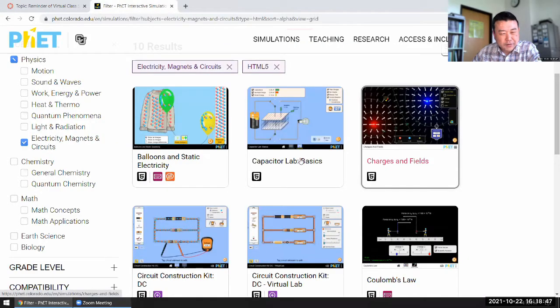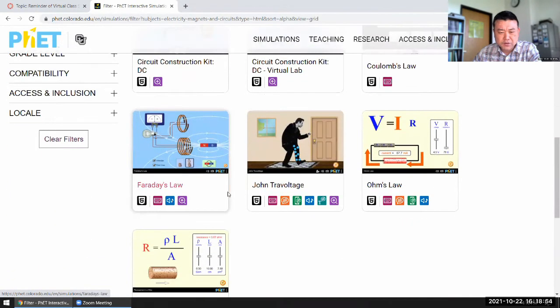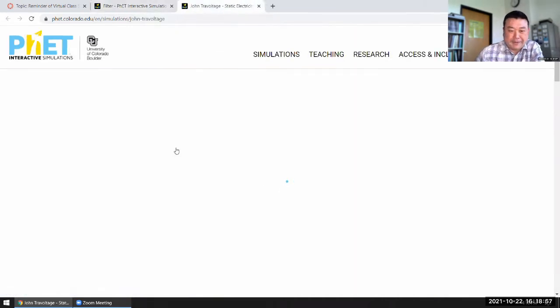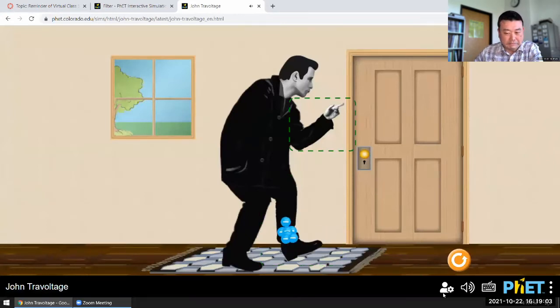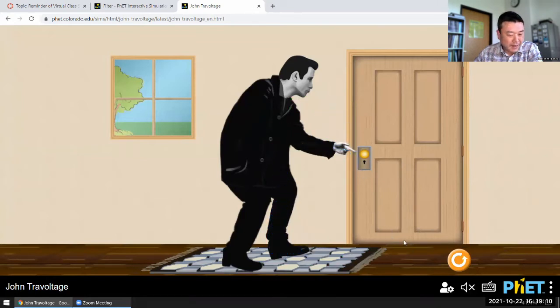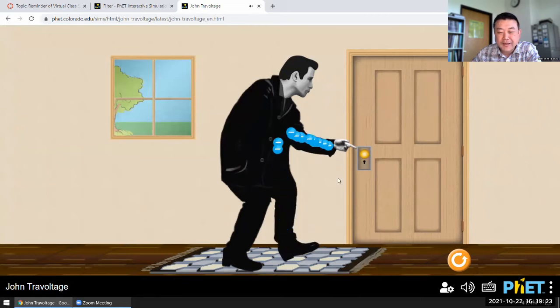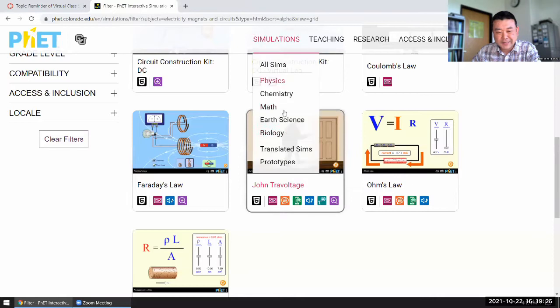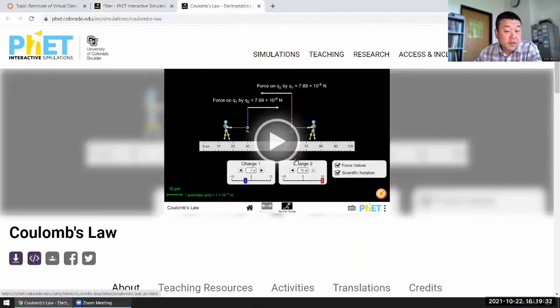Now, as you look at the rest of the simulations, you might find there aren't that many static electricity simulations. Okay, there's this silly simulation about the most common static electric phenomena that you might have experienced. But I don't know what this is meant to teach. Doesn't seem like a college level thing, but whatever. I guess, is it the thing about you need a high enough voltage? I don't know. Silly. And I guess there's this more quantitative Coulomb's law simulation, and this could actually be useful.